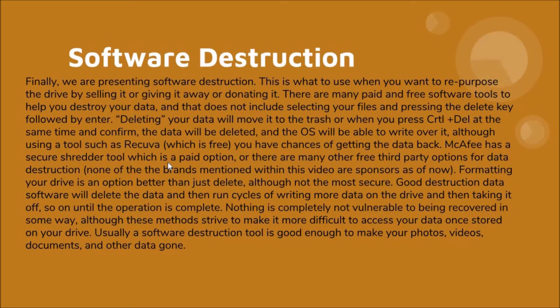This way, since it's definitely been written to more than one time, sometimes it's only once, but for more secure applications multiple times is recommended. After that's done, the data has been pretty much crumbled down in terms of how easily it can be read by a data recovery software. Nothing is completely not vulnerable to being recovered in some way, although these methods strive to make it more difficult to access your data once stored on the drive. Usually a software destruction tool is good enough to make your videos, photos, documents, and other general data files gone.